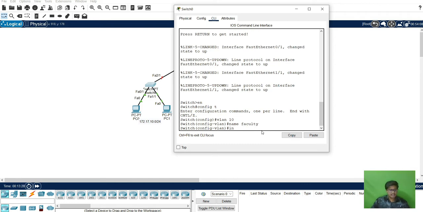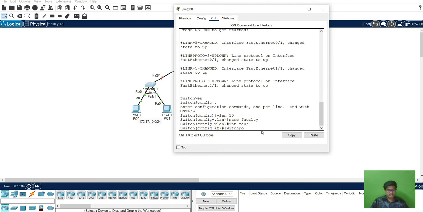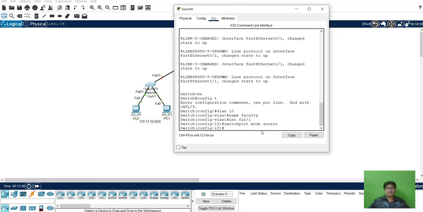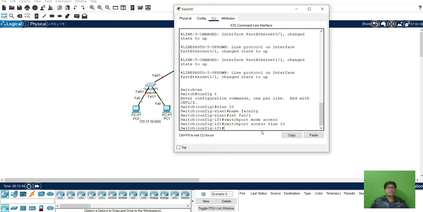Then we will assign interface fast ethernet 0/1, switch port mode access, that is we will allow VLAN 10. So now you can see this is turned to orange, that is we have assigned VLAN 10 to the fast ethernet 0/1.